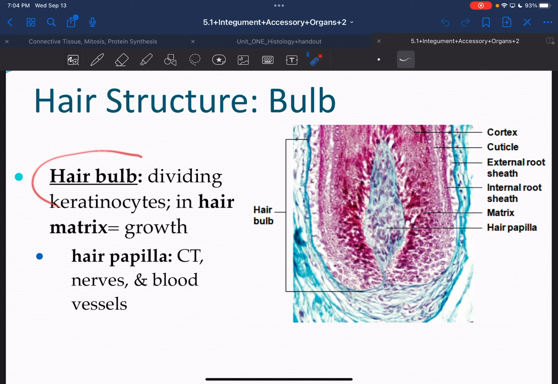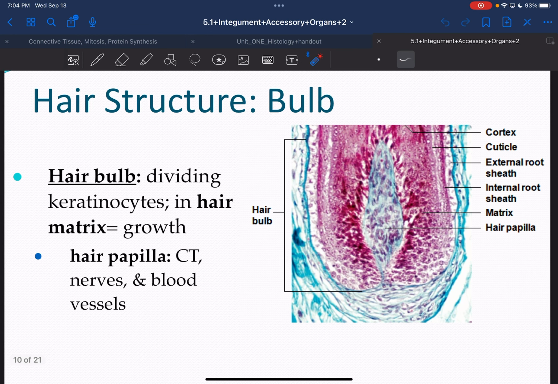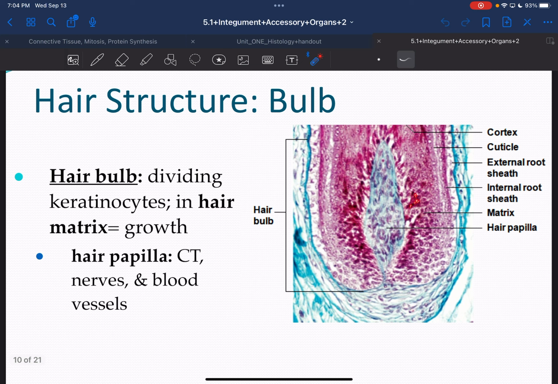And so otherwise, all you need to know is the bulb around. You just need to know hair matrix is going to be the area around that papilla, sort of the region I just highlighted. You'll even note on this microscopic image that it is a little deeper purple, more violet compared to this region out here. And then finally, hair papilla is just this region in the center. That's where the blood vessels and the nerves are. This is why when you pluck a hair, it hurts. It's because they link to your nerves right there. Your brain connects to all your hairs.